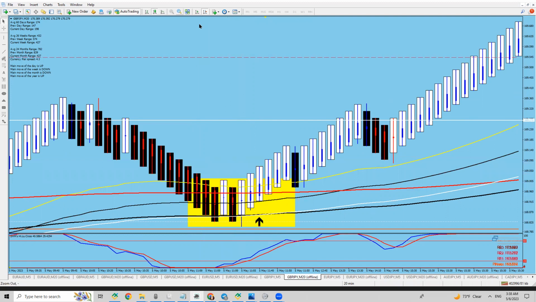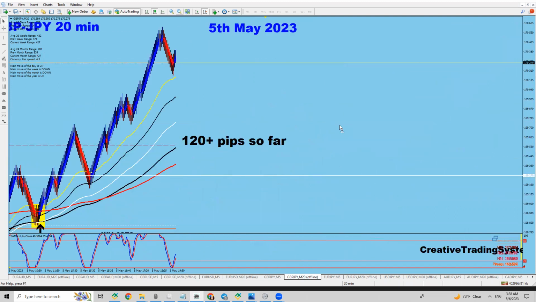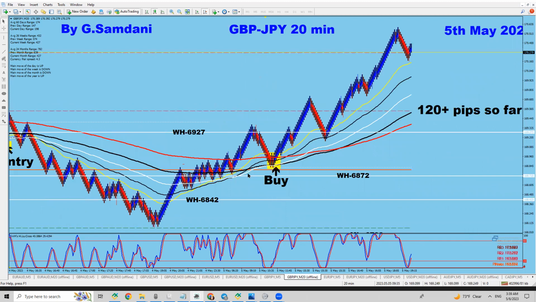So now let me close this, shrink the candles again, and you can see this is how it looks. Obviously, the factors are there: the setup is there, the price just went up and came back and is getting support from the daily pivot. In this case, I made a video on May 4th, and this trade was taken May 5th, right? So you can check on my channel. On May 4th, I was expecting all pound pairs to bounce and go to the upside. I was expecting that, and I made the video about them specifically.